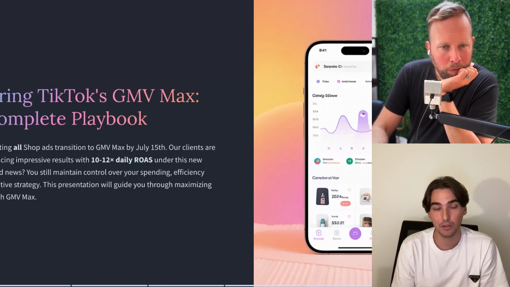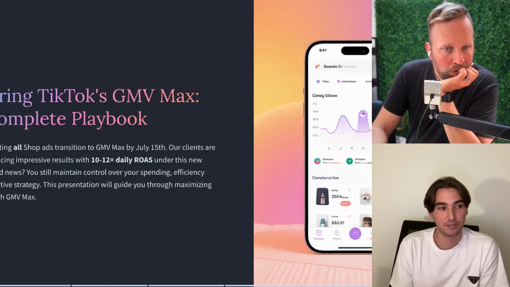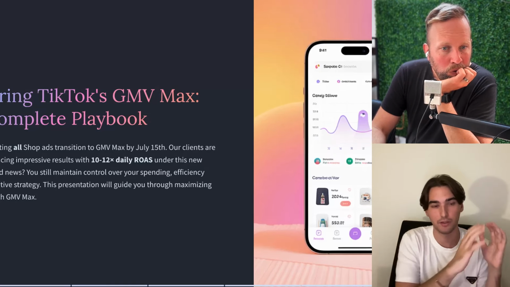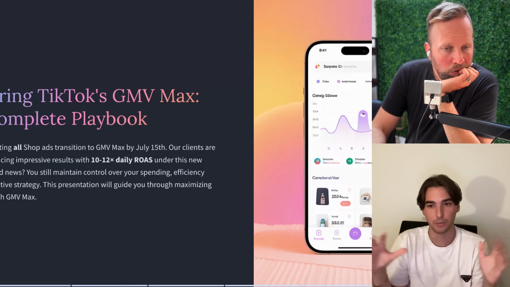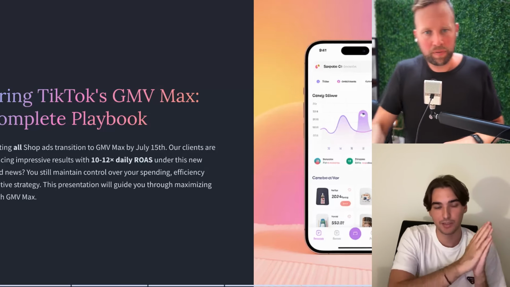Yeah. Besides that, when you look at the metrics, this is the most interesting and frustrating part about GMV Max: when you look at the campaign, there's not like a campaign. I think we're all familiar with campaign, ad set or ad group, and ad level. That's usually the structure that we see in totally. Yeah, like every ad platform has that. GMV Max is a little bit different.